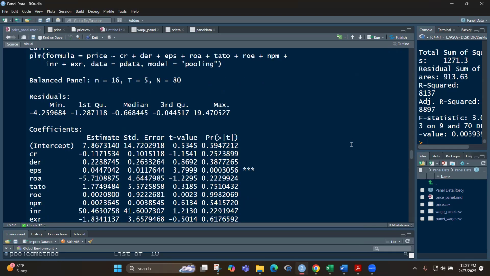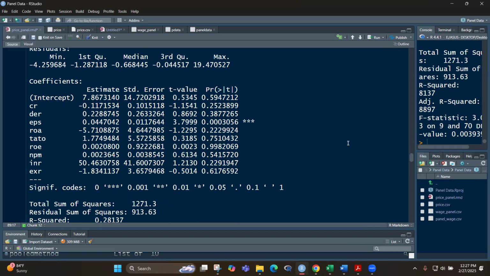Okay, and take a look at the result, class. The result is practically the same as an OLS, a multiple linear regression. Of course, I'm not including here the interaction. And usually, class, it's best to include interaction as we showed last time, including the quadratic form of the variables. But for this one, because I'm just introducing panel data, pooled OLS.